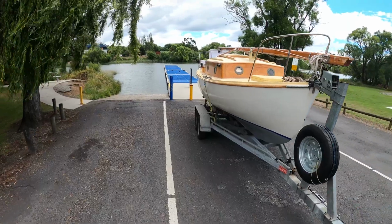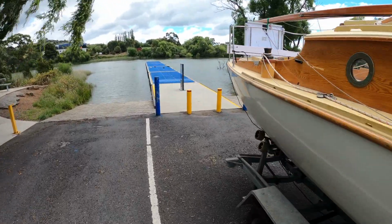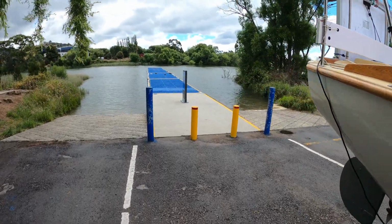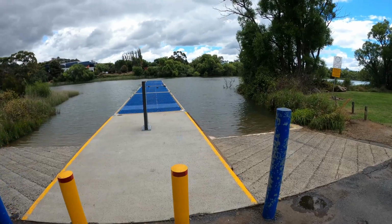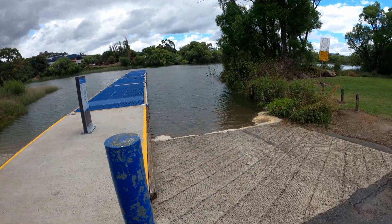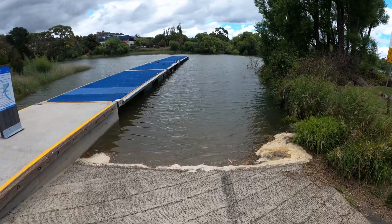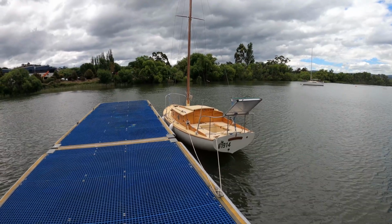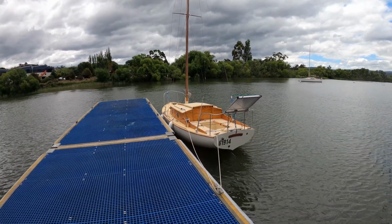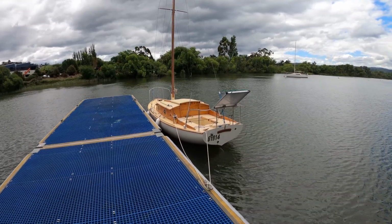The boat ramp at the tail race is only about 2 or 3 kilometres away from me as the crow flies. So once I got Sarah Ann in the water, I tied her up to the pontoon and then drove back up the hill so that I could park my trailer at home where it was safe over the next 3 days. I didn't have to worry about it sitting in a car park. It's pretty cool and very windy, and so I didn't have to worry about other people needing to use the ramp while I sat there for 20 minutes.